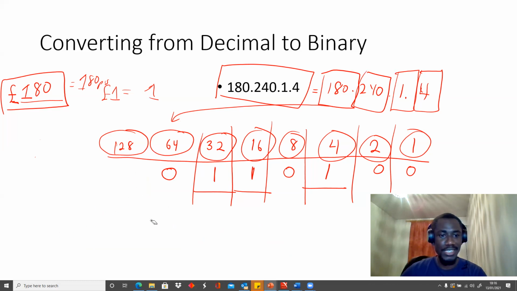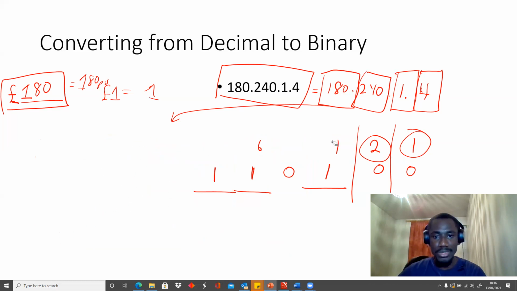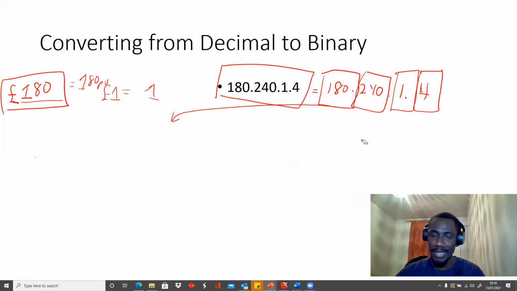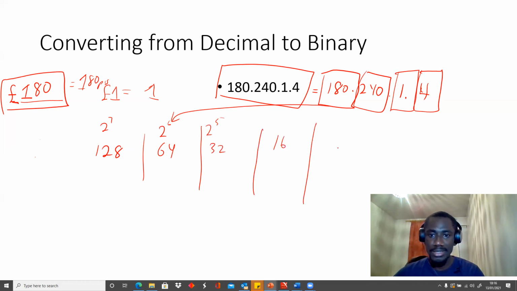All you have to assume is that we have 8 shops and they can each sell some maximum of an item. You cannot buy less than that item, and you cannot buy more than 1 box from that shop. So the first shop sells 128. How did we know that? That's 2 power 7. The second shop sells 64 because it's 2 power 6. This is 2 power 5. That's 32, 16, 8, 4, 2, 1.